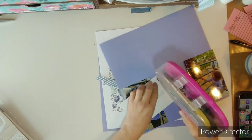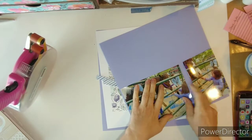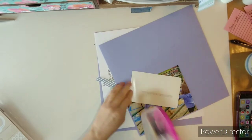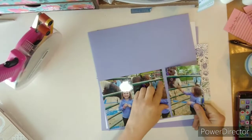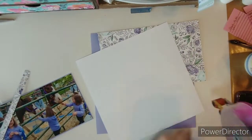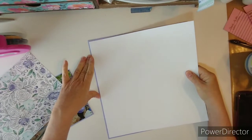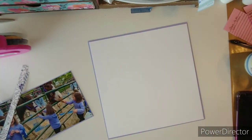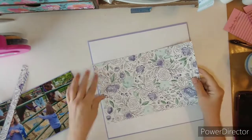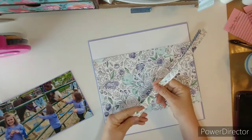This is Briley petting a horse and I have purchased a stamp set from Close to My Heart. If I can find it here on my messy desk — it's the farm stamp, farm animals. It is so adorable, I was so excited that they had that. So if you want to pick up that stamp, I'll show you here in a little bit. You'll be so excited — if you have kids and if they have anything like Ag Day, you will want this stamp. It is adorable, I just love it.